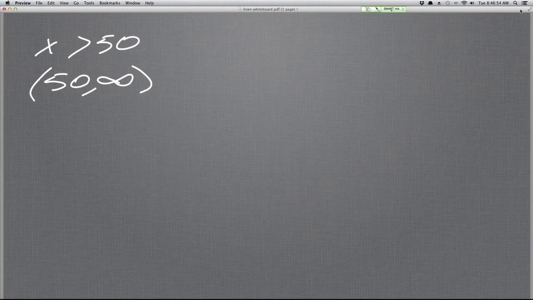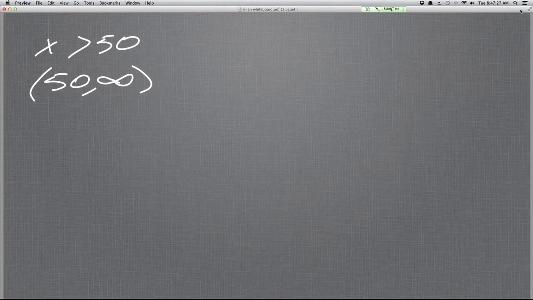Okay, it's saying that x is every value between these two numbers. That's what interval notation does. It takes a small number, it takes a big number, and it says everything in between is what we're looking for. So you always want the smaller one first, the bigger one second, and everything in between is what you want. So x greater than 50, we're talking about all numbers bigger than 50, so from 50 all the way out, and our biggest number we can talk about would be infinity, even though infinity is not a real number.